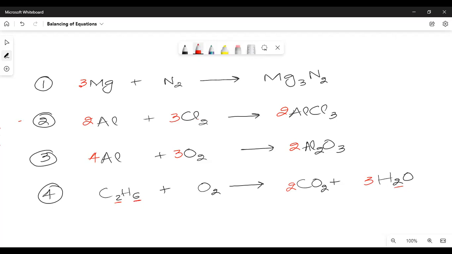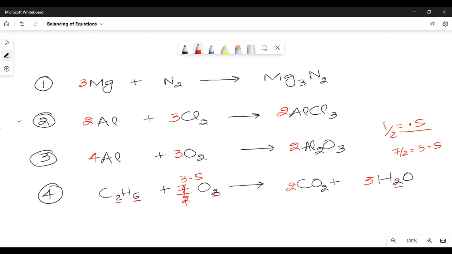So what I'm going to do is count the number of oxygen on the distributed side first, that is 2 into 2, 4 oxygen, plus 3 into 1, 3 oxygen, 4 plus 3 is equal to 7, then the number of oxygen over here is 2. So I'm going to divide 7 by 2, and I can easily write this over here. So you can either write 7 over 2, or if you don't want to write it that way, you can write 3.5. Okay? Remember, you are only allowed to write a 0.5 decimal, which means you're only allowed to write a half fraction. You cannot write any other fraction.